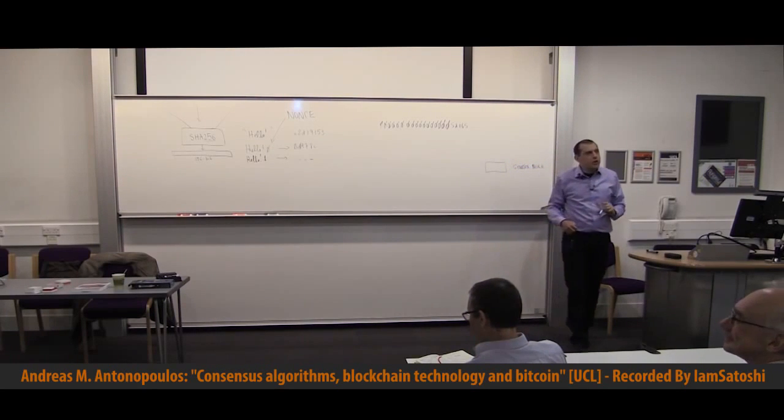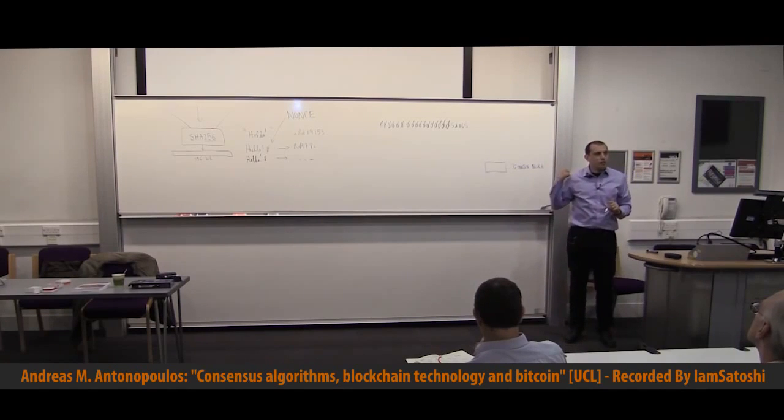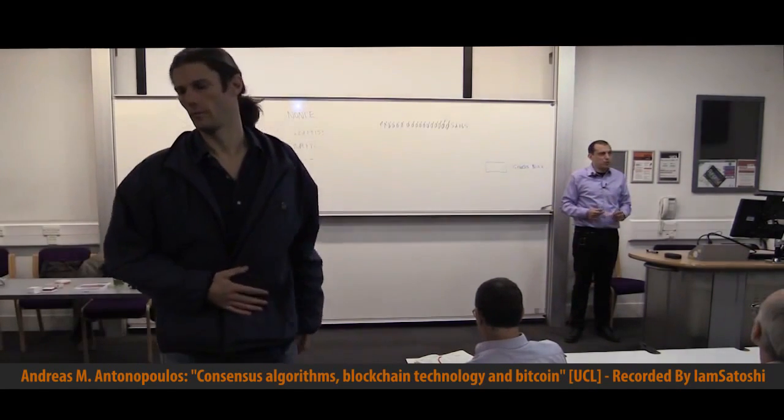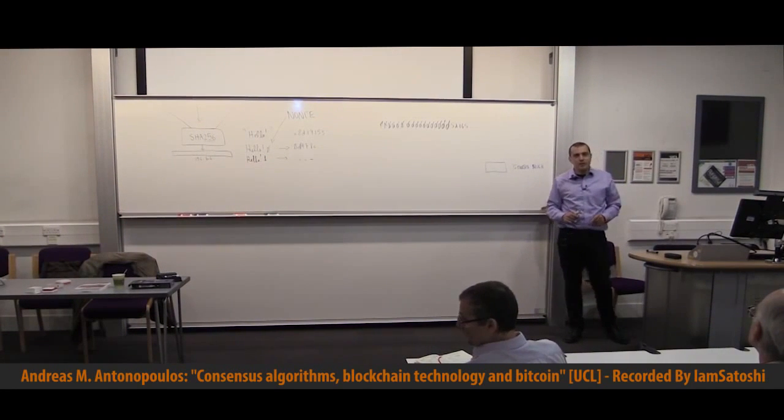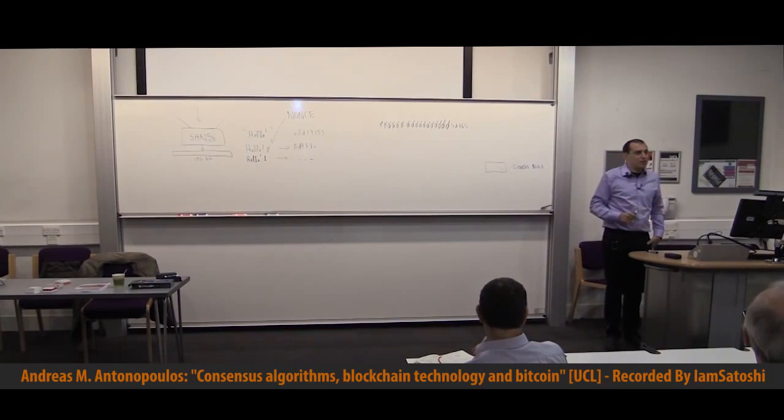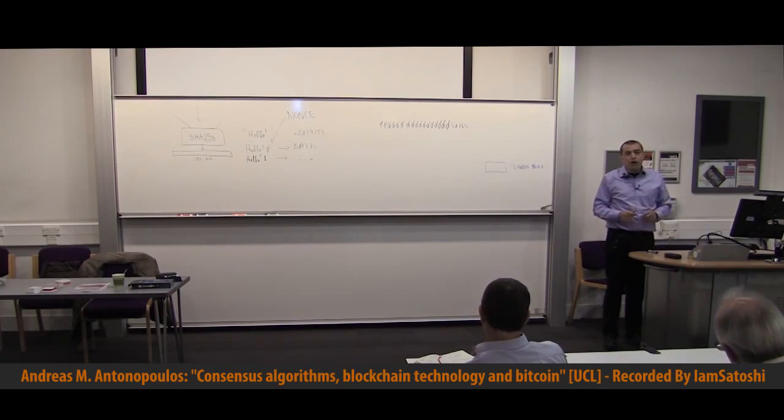So in January 2009, Satoshi Nakamoto mined the first block. They did not use the Bitcoin consensus algorithm to mine this first block. They kind of jury-rigged it so that it would come out properly, because there was no consensus mechanism at the time. The second block was mined based on consensus.